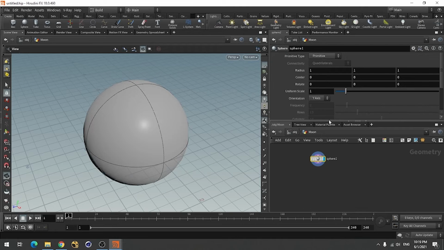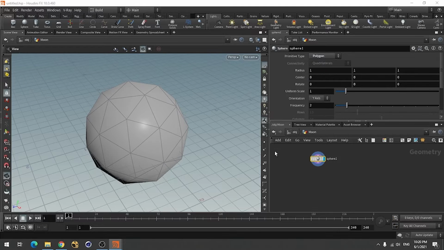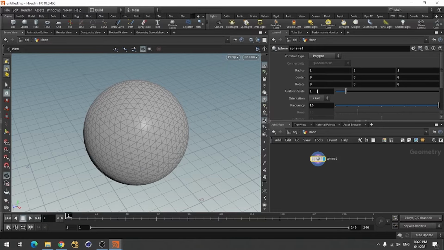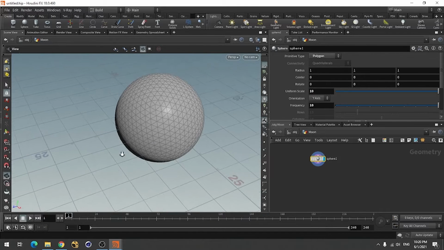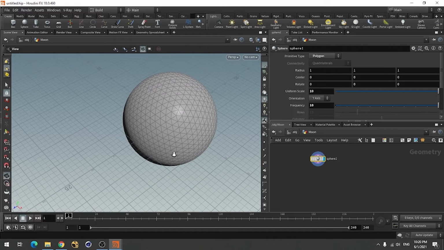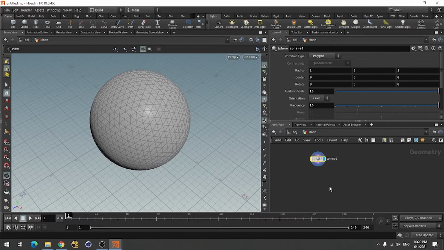So for this I am using a sphere as a polygon, using frequency almost 10 and scale is 10 also. So I am making this quite big.